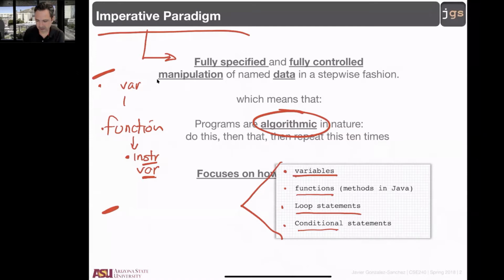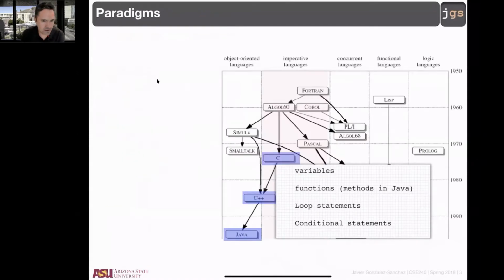Now, why? Why do you already know them? Well, very easy. Even though you learned Java, and Java is a language from the 90s, well, that language is a child, if you want to think of this like inheritance, of another language from the 80s, C++, that, by the way, we're going to review later.